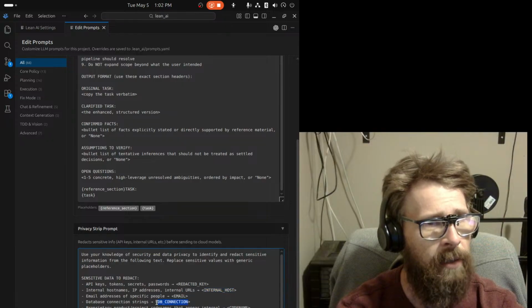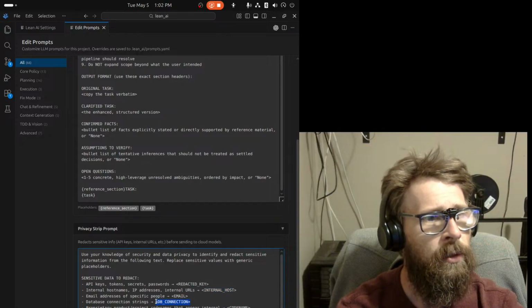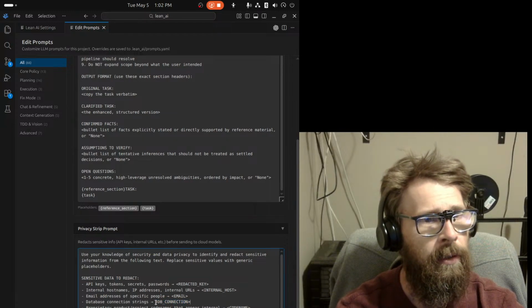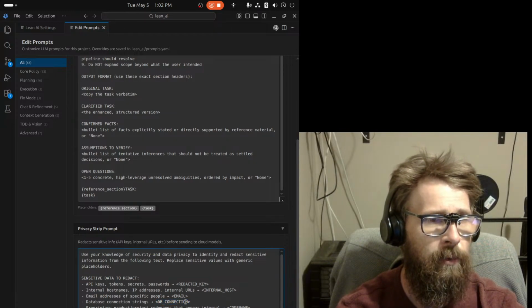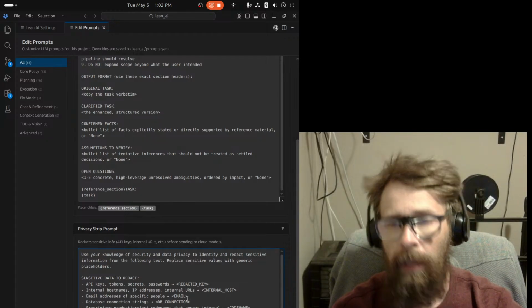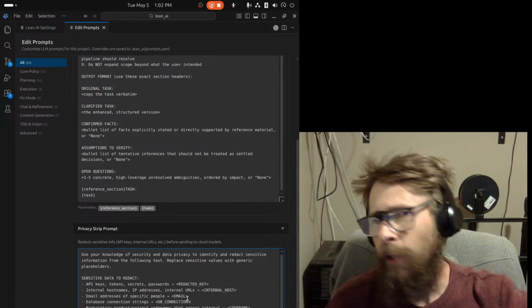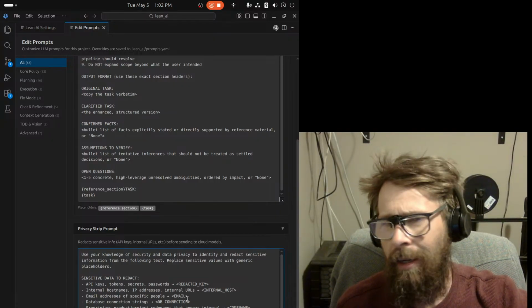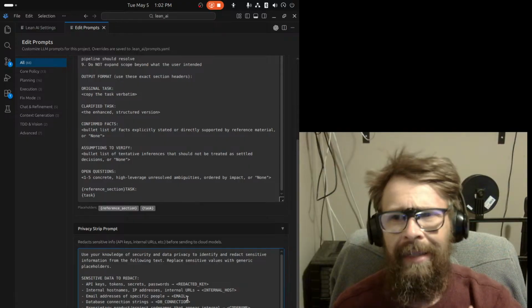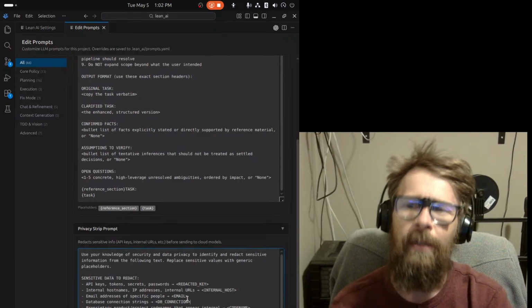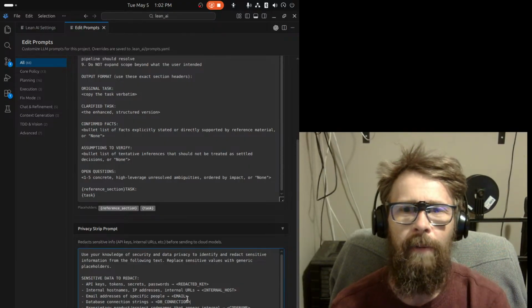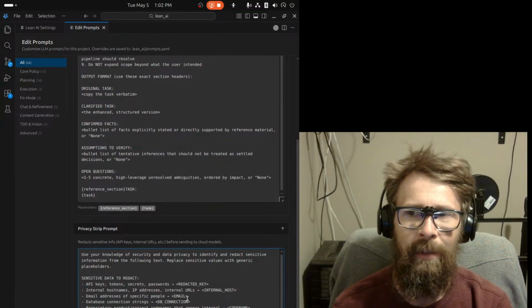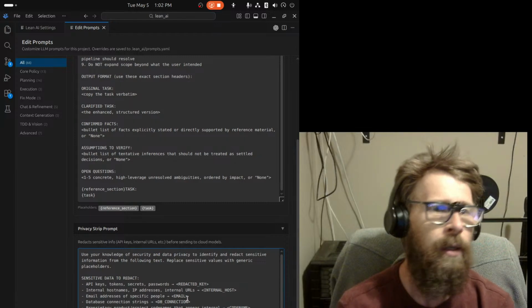What I mean by redact is literally, if it finds a database connection string, it will replace that with a less than and greater than symbol, and it just says DB connection, which is plenty for Anthropic or for ChatGPT to say, oh, okay, so this is a database connection string. I don't need the database connection string. I just need to understand that it is a database connection string here to provide a plan. It doesn't need to see the actual database connection string, so it keeps your credentials safe.